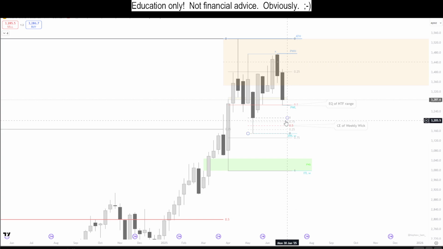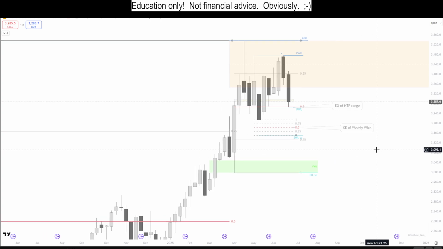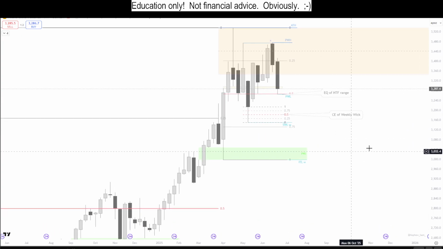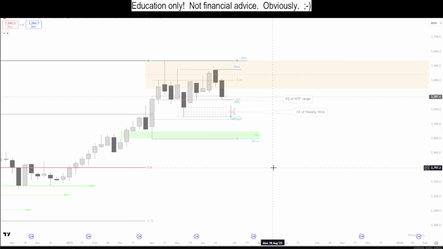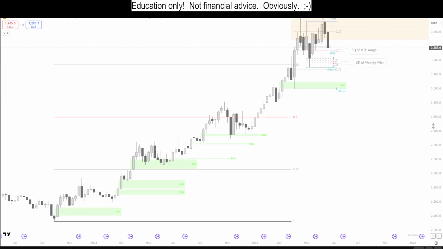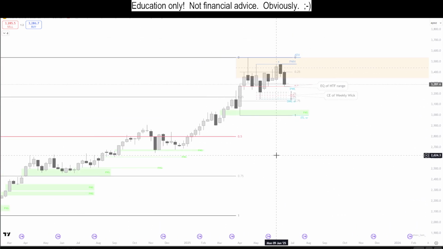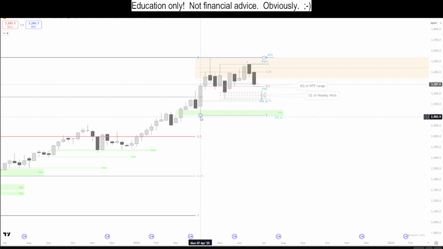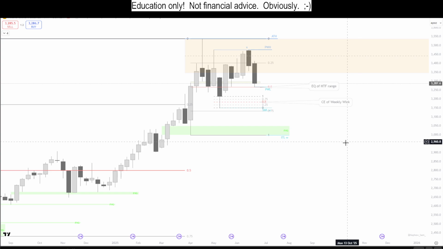Let's drop. What we noticed is down here, we have this swing low. We notice we have the quadrants of this wick. This is the equilibrium of the high time frame range. Now, I'd marked off another range, which is the range from this low to that high. And that's within the upper half of that much higher, multi-year buy side of the market maker model over here. So we're going to look at this range from this swing low, or intermediate term low, to this all-time high to analyze for the coming week of trading to see what is likely to happen.